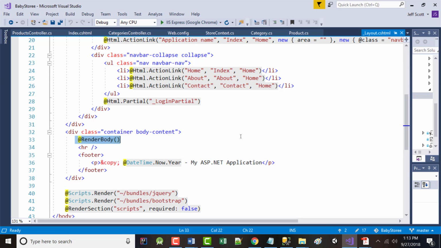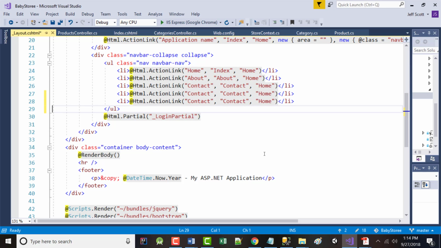Please look up on the screen. There are different ways that you can do what I'm about to show you. I'm going to give you what I consider to be the easiest way. So, I'm going to highlight this line right here, the one that says HTML action link. I'm going to copy it to the clipboard and paste it in twice. Why do you have it in there 3 times? We're going to change it. The first one here, get rid of the word contact and type in shop by category. And change this one to index.